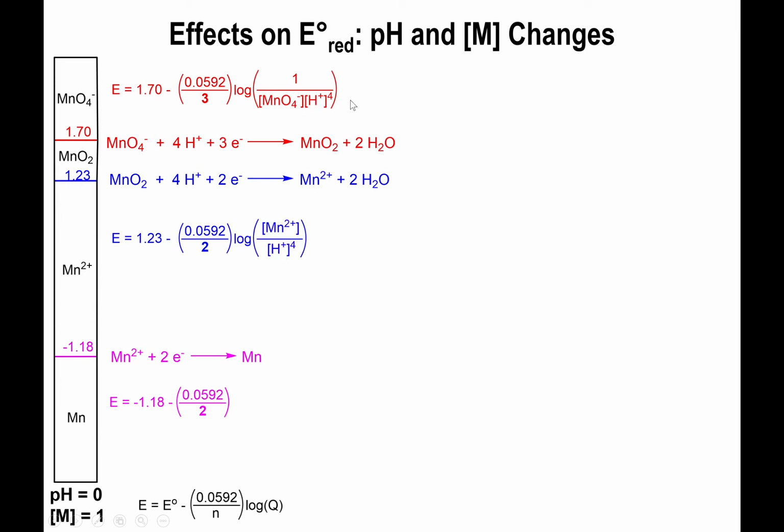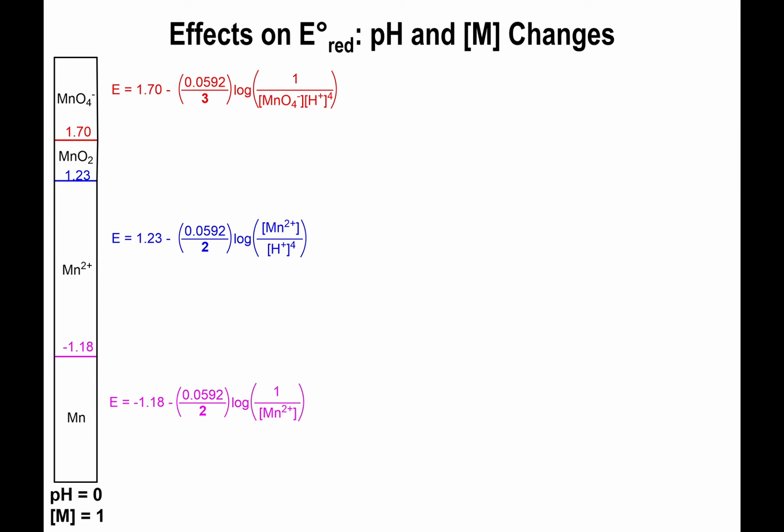For the second equation, same idea, manganese 2 plus with a charge will be soluble, H plus with a charge will be soluble. Make sure to raise it to the 4th power based on its balancing coefficient. And down here, the only thing that has a charge is the manganese 2 plus, so that will be the only thing present. Being a reactant, we only have it present in the denominator. Okay, so these are the Nernst equation expressions for each one of the reduction half redox equations. So let's see what happens.